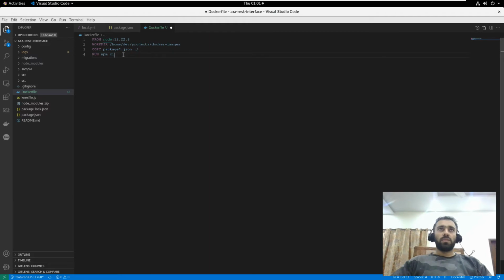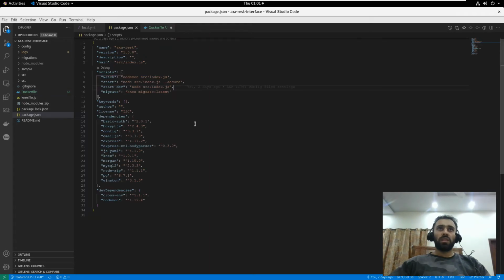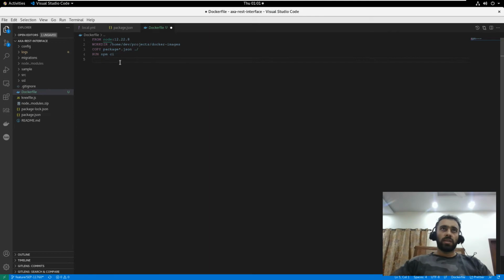The main thing is that for containerizing our Node.js services, we mostly use npm ci command. This has some basic advantages over npm install, but we use npm install mostly while we are developing.